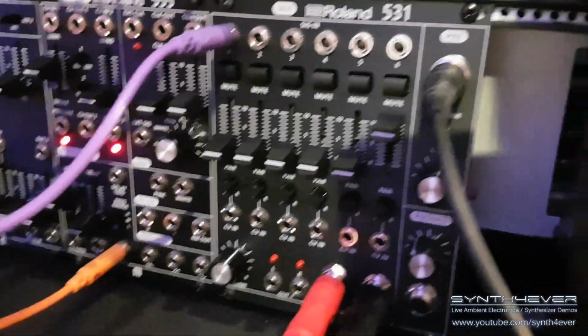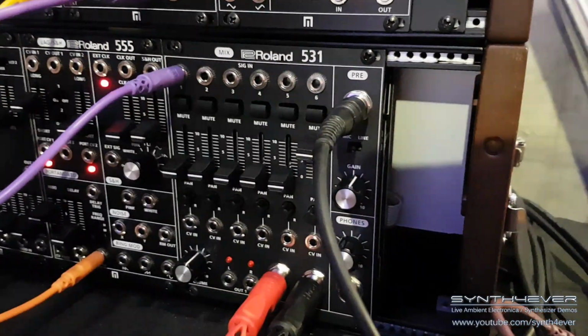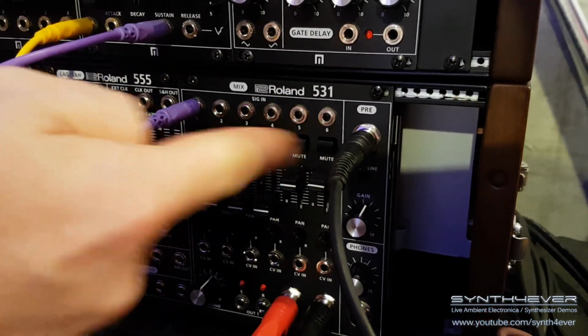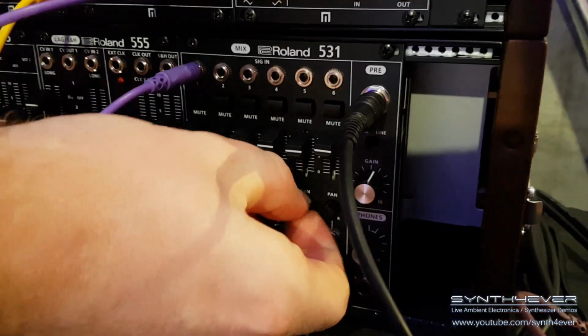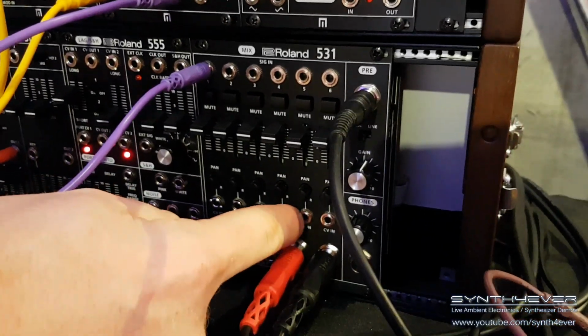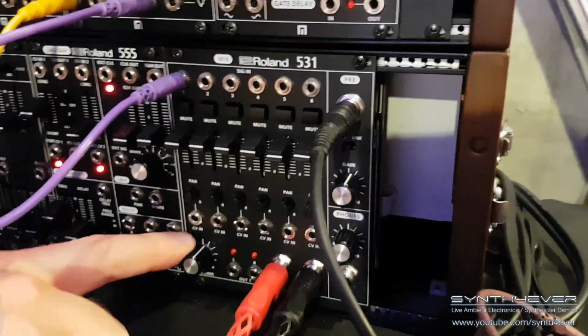531 looks like a mixer here. Yeah, 531 is a mixer. It's 6 channels with mute switches. Actually, they mute. There's hardly any bleed on these. Your inputs are on top, levels here, mute switches, and the CV inputs down here are for the panning. So you have manual panning for each. Oh, right on. Stereo out, and then you've got CV, so it's bipolar. Nice. So if I put in an LFO, as it crosses 0 negatively, it'll pan left. Positively, it'll pan right.